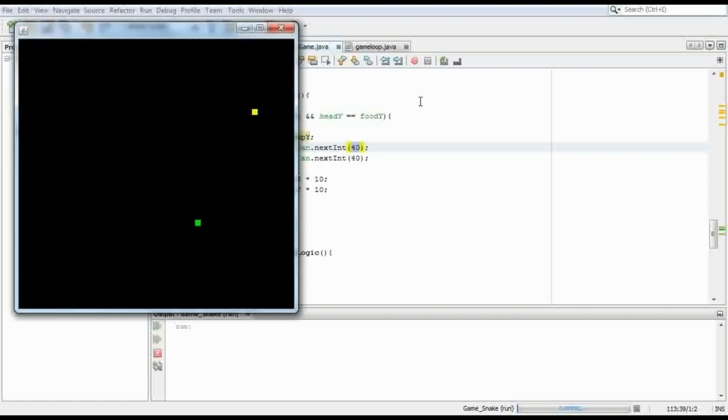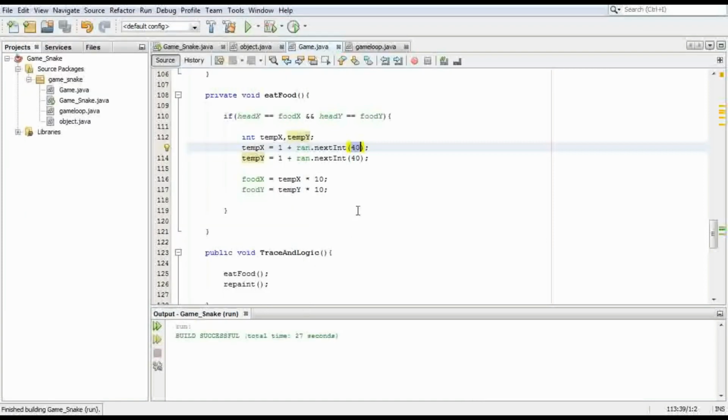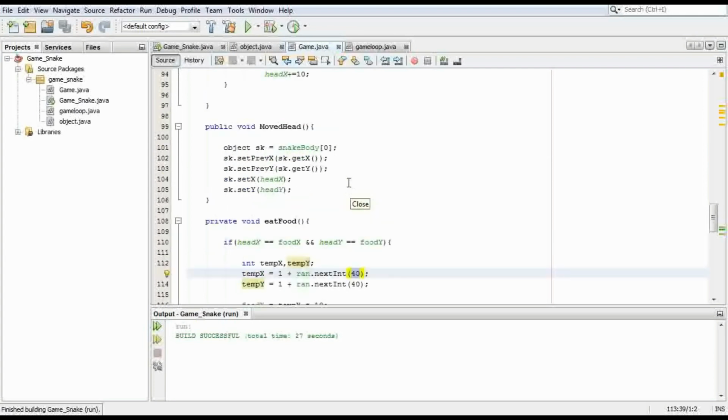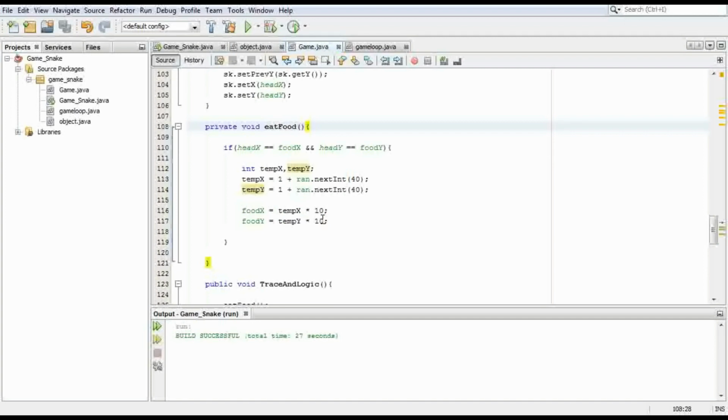First we need to create the tail. We're moving the head, we're checking if we're eating the food, and let's check if we can grow the tail.